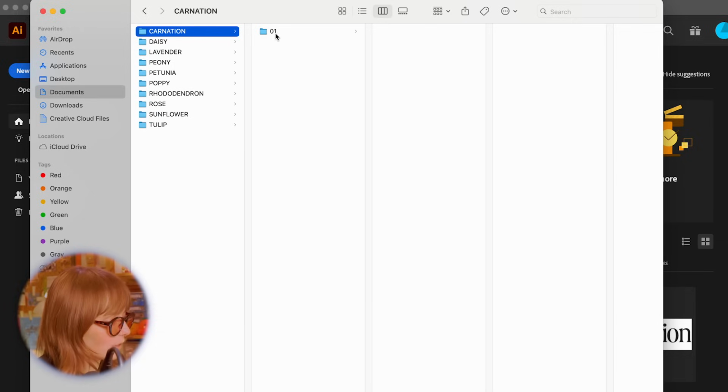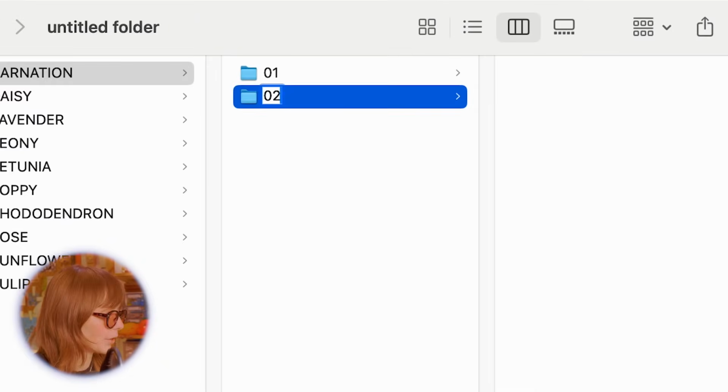So within Carnation, we have 01, which remember is our brand development folder. Now, since merchandise, I consider it's really where you draw the lines. But in my mind, I'm drawing the line here. So 01 is just going to be for brand development, everything that we've done thus far. So for merchandise, in my mind, that becomes project 02. So I'm gonna make a new folder that says 02.